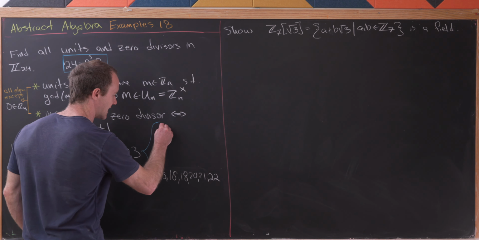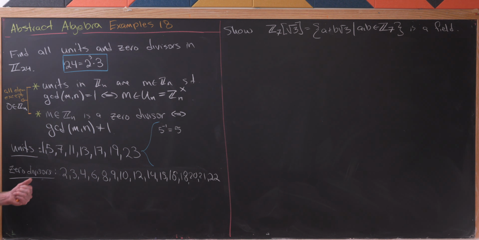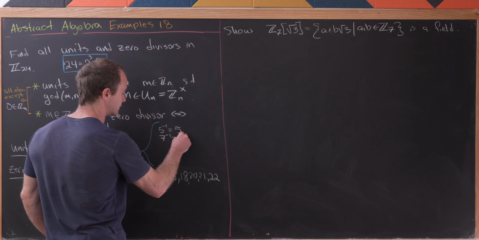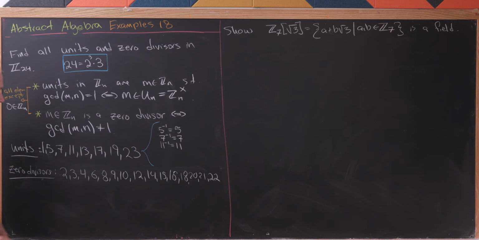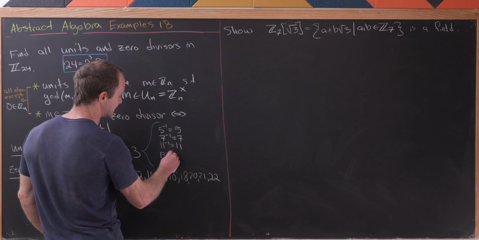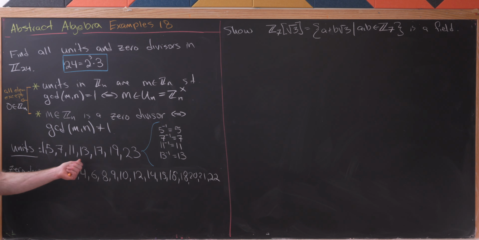Notice that 5 inverse is equal to itself. That's because 5 squared is 25, which is 1 more than 24. 7 inverse is also itself. 11 inverse is also itself. And then let's see, 13 times 13 is 169, which is 1 more than 168, which is a multiple of 24. So actually 13 is also its own inverse. But then notice 17 is just negative 13, making it its own inverse, and so on and so forth. So I think that's pretty cool. Everything in here is its own inverse.